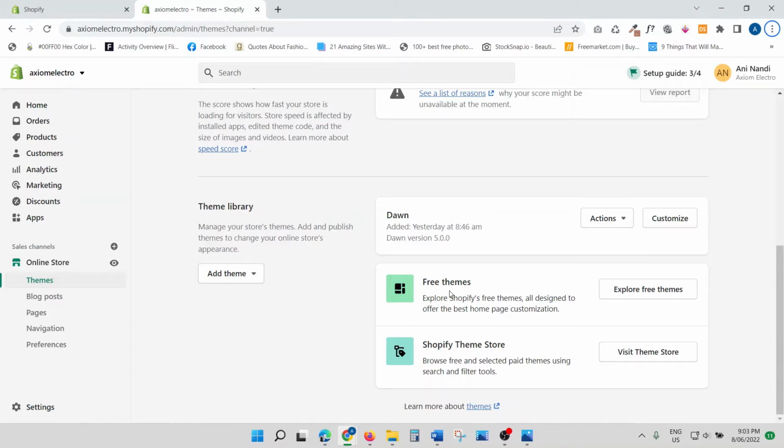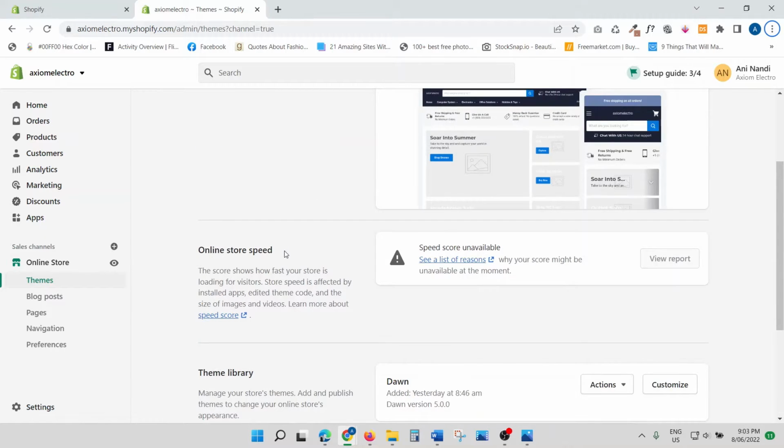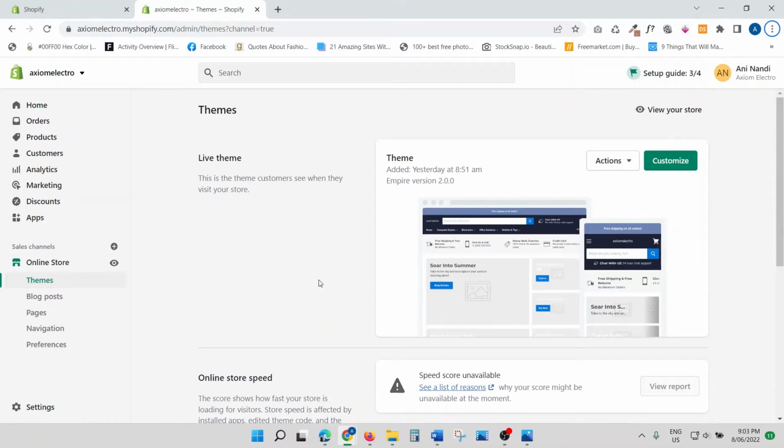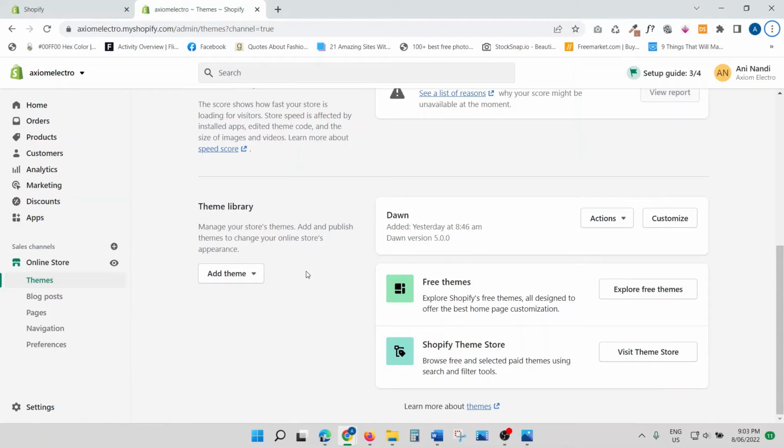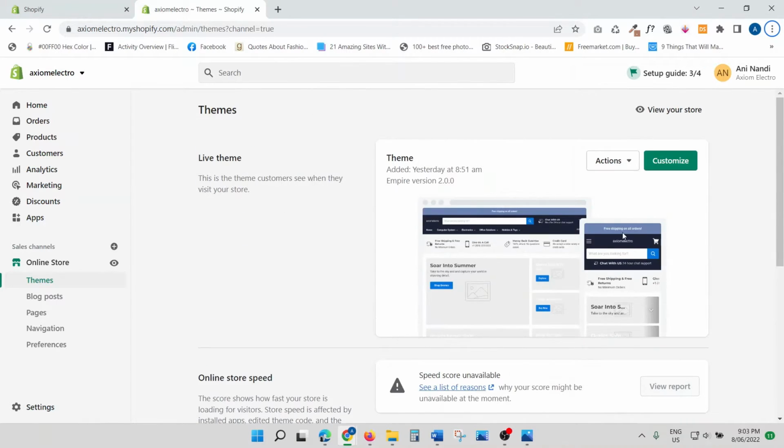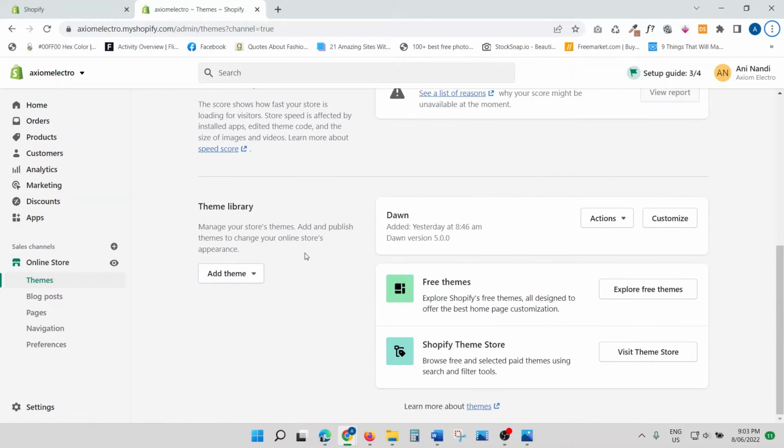This is the Shopify backend, as you can see. The first thing that we have to do is obviously install a theme. Now, I've already installed the theme, but I'll show you how to install a theme if you are not aware of it. With Shopify, you have options of free themes and you have options of the Shopify theme store. Here, the themes, you have to buy them.